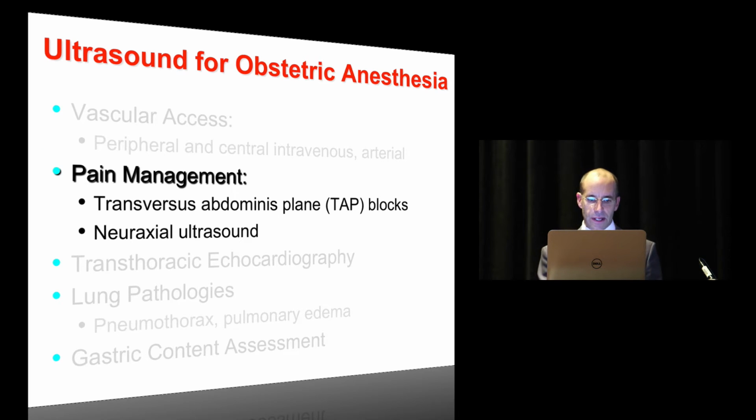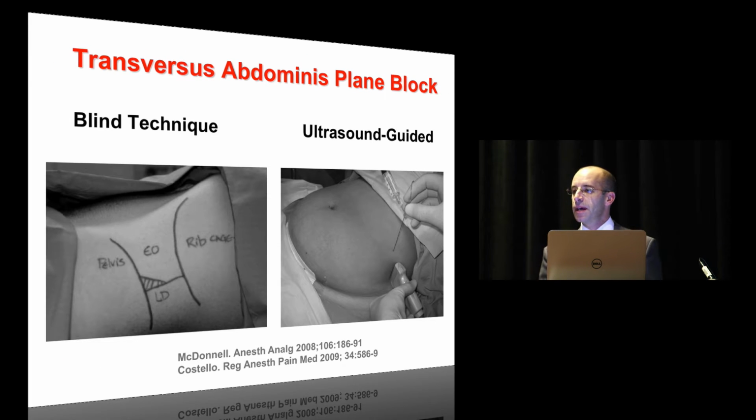All right, I'm going to cover two other areas in the pain management domain, and the first is TAP blocks and then neuraxial placement. So when TAP blocks were first described, it was a purely blind technique. You would feel the iliac crest, you would feel a little triangle called the triangle of Petit, and you would pop the needle through that, and you would feel double pops, and when you got the second pop, you felt that you were in the right tissue plane.